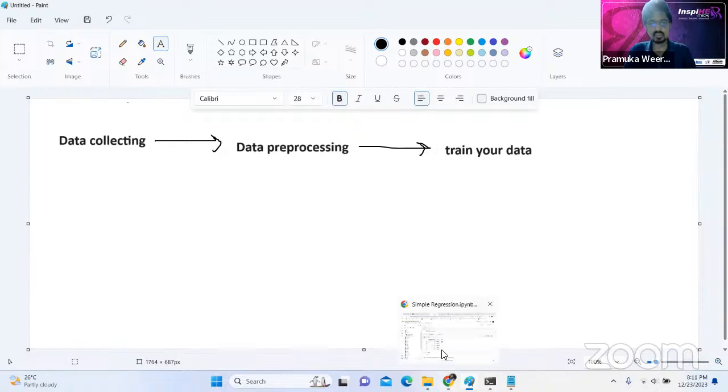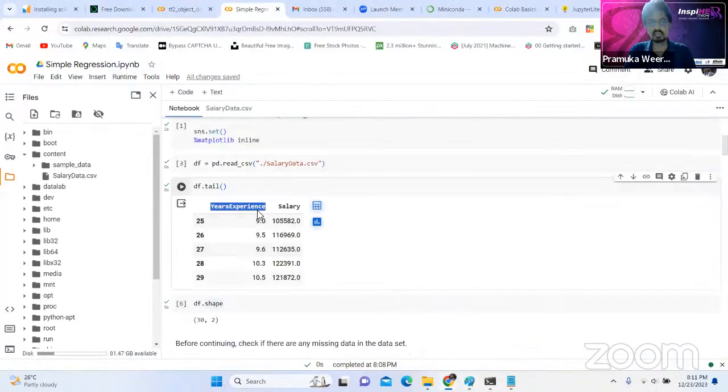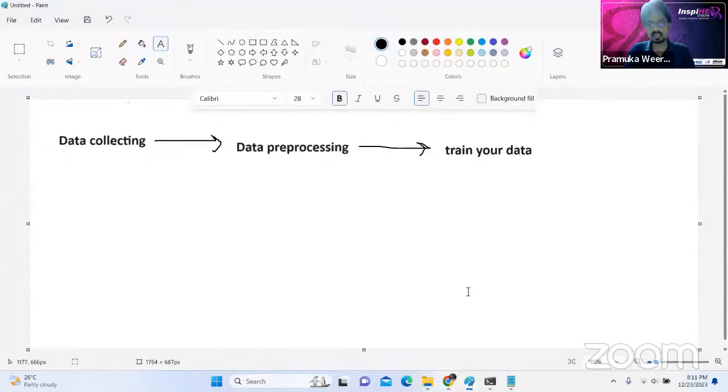For example, in our case, I have 2 columns, years of experience and salary. When I give this kind of data, it's going to learn a mapping between the years of experience and salary. It will try to map the correlation between the years of experience and salary. So it will learn, okay, when the years of experience is a certain value, what kind of value should be the salary? It will learn the correlation between the two variables, right? So that is the part.